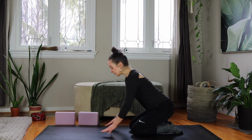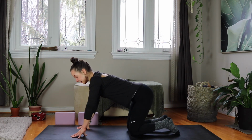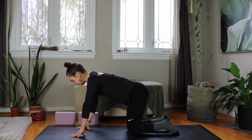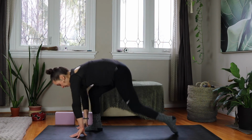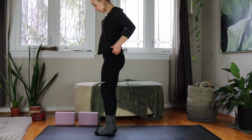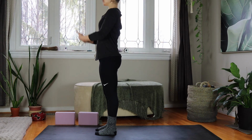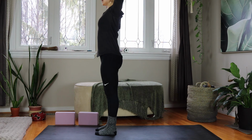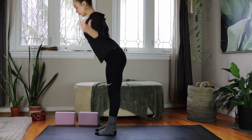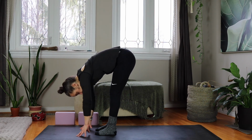All right, last pose. This is the most ease-filled version of down dog that we can do. We're gonna start in a standing position. You get here however you please. I'll just do the sun salutation way. So big inhale, arms up. Exhale, we're gonna fold it forward. And just hang out.